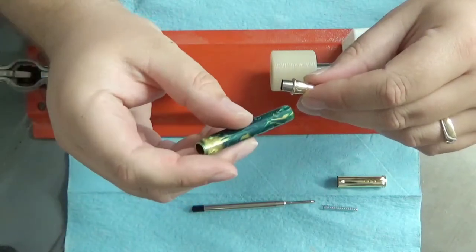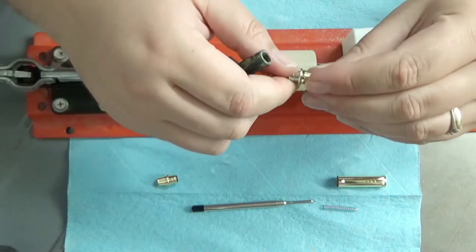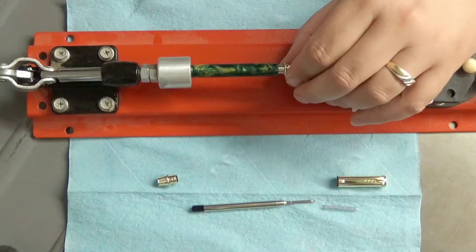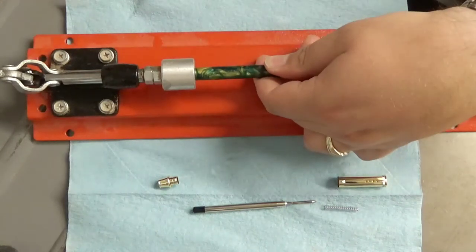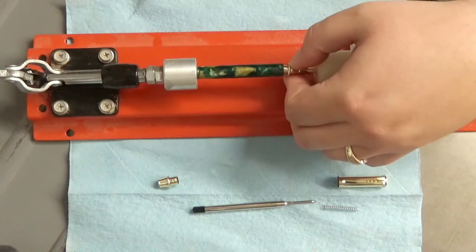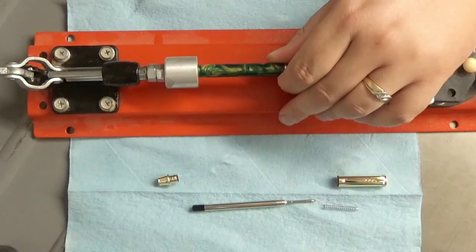So I'm going to have that big bold yellow to the top, and I want to have the greener section to my tip. So I'm going to tighten that down, make sure I go back about a half turn, and then we'll press that in right there like that. Wanting to bind up on me a little bit. There we go.